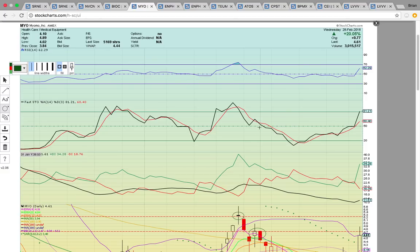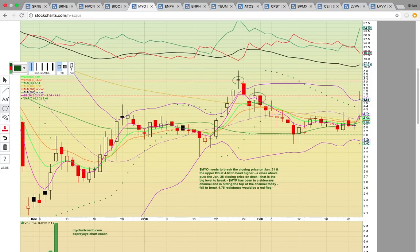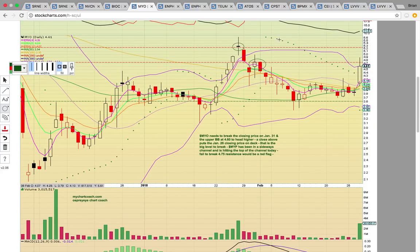Okay, let's look at MYO. It's at 62 on RSI, so it's heating up here. It made this nice bullish move. Notice how the green dots flipped below the candles, so now the dots are below the candles. That's parabolic SAR. SAR stands for stop and reverse, so it's a signal that this downtrend that started on the break below the middle Bollinger Band has possibly stopped, and maybe a new uptrend is beginning. As long as that middle Bollinger Band, that $4 support level holds, that'll signal more upside.